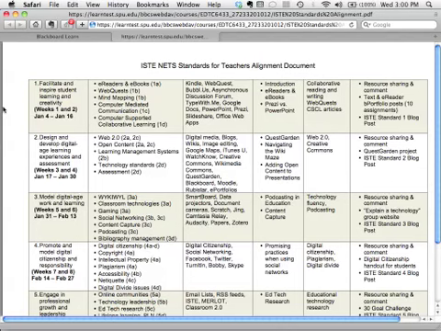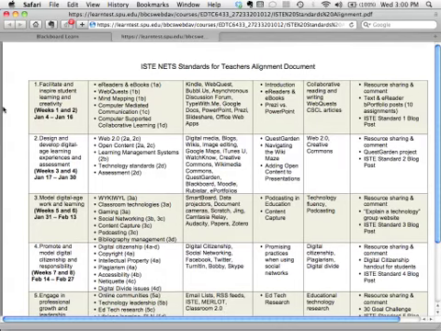And not only that, but then I had the dates different on the two documents, so that made it even more confusing. So the whole purpose of this document is for you to see what activities we're doing and how they relate to the standards.